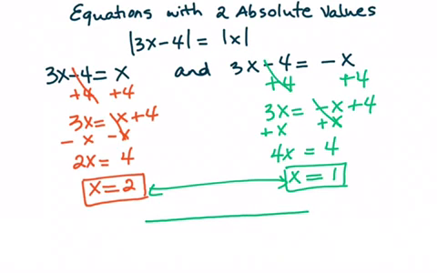If I were to graph these answers on a number line, this is a very simple one. It's between 1 and 2. So I would just put a dot here on the number line. This is 1. And then another dot over here. This is 2. So my answers are 1 and 2. And by the way, the middle of this line right here is 1.5. So this distance is 0.5, and this distance is 0.5.